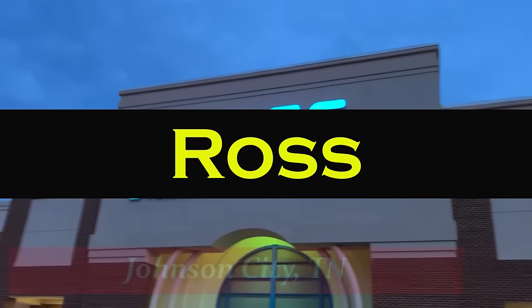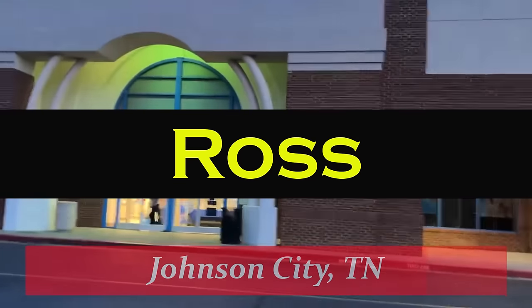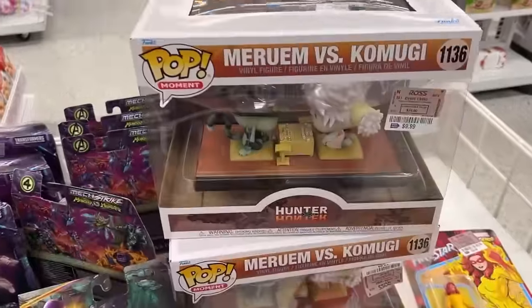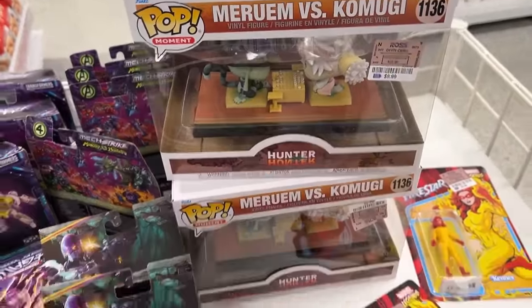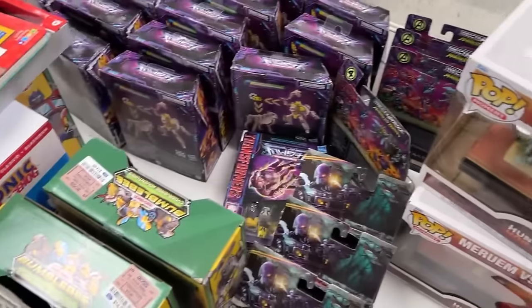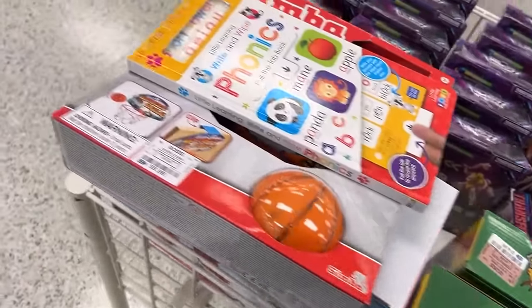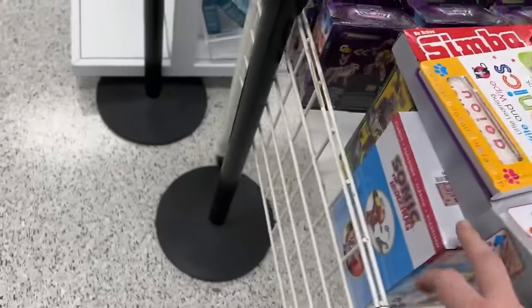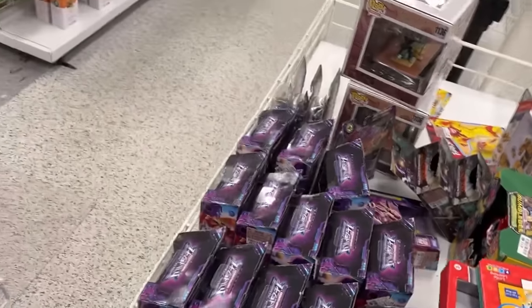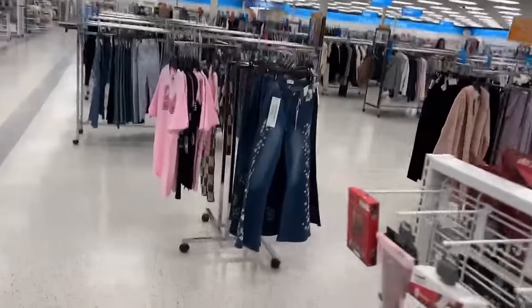We're off to Five Below. Let's run in here and see what you might have for us this evening. Hoping for some restocks. Here we are. This is the only thing I think they didn't have last time. And then they got a Firestar. But everything else, you got these Transformers. You got the Sonic thing here. Not much else going on here, so let's head to the back and see if they got anything left back here on the wall for us.